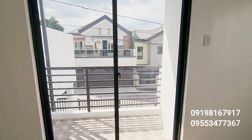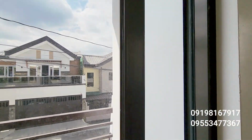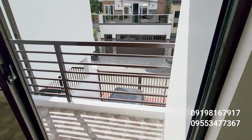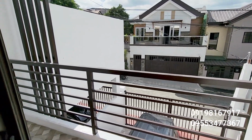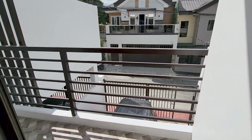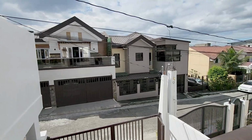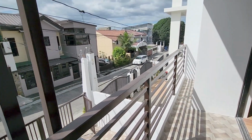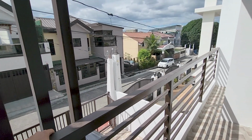Now let's go outside and feel the cool ambience of this breezy place. Pagka andito ako sa subdivision na to, it feels really quiet. Hindi halatang malapit na sa commercial establishments paglabas ng subdivision. Ay, nakalimutan ko palang banggitin, we have park, playground, basketball court as amenities. Kompleto, family-friendly neighborhood talaga. Pwede din mag-jogging sa umaga or sa hapon, pag-trip ninyo.